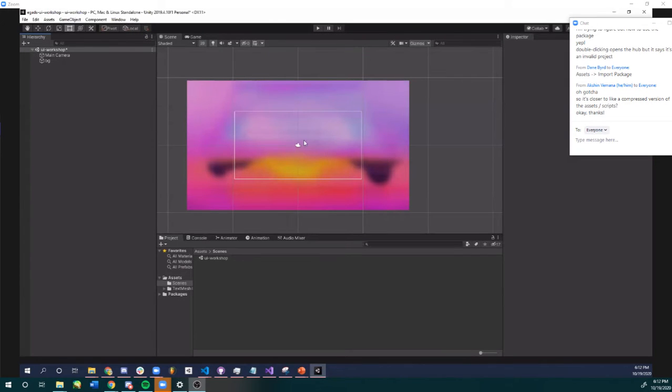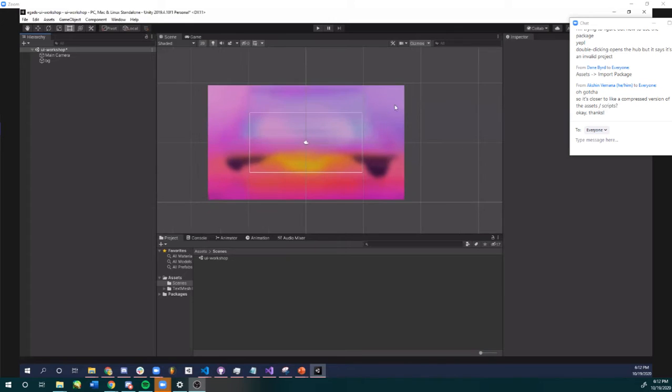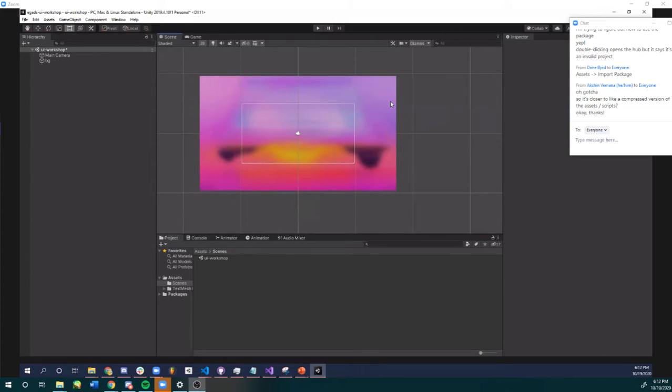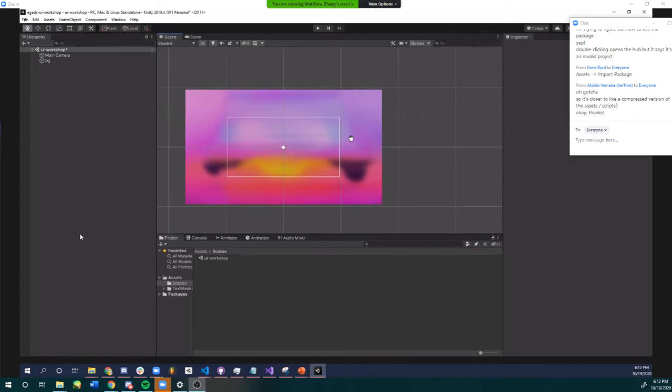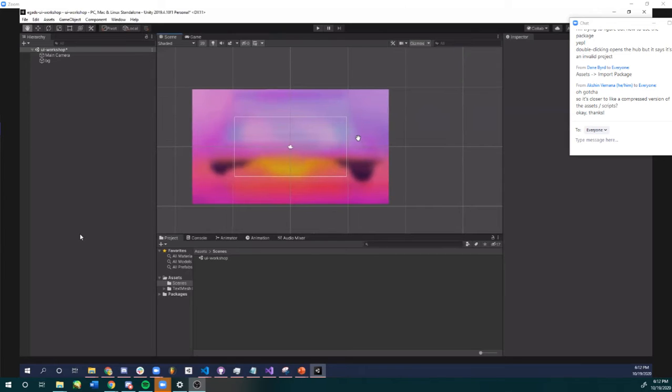Okay, so this is about what you should be greeted with if you download the package. You should see a scene like this. It should say UI workshop. It's also possible that it starts you in an empty scene. If it does that, just double click on the scenes folder and go into the scene called UI workshop.